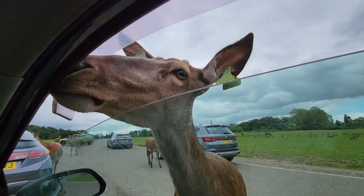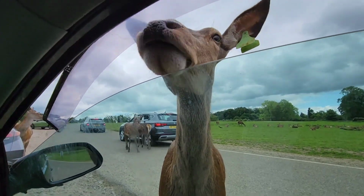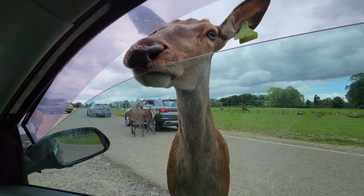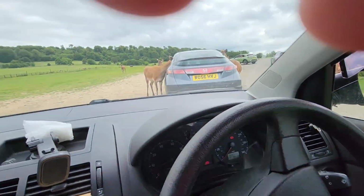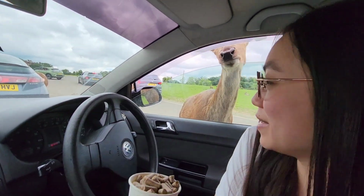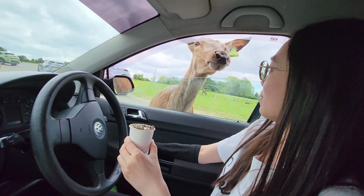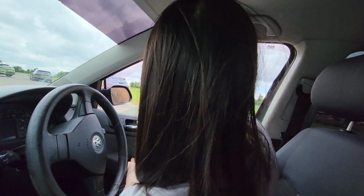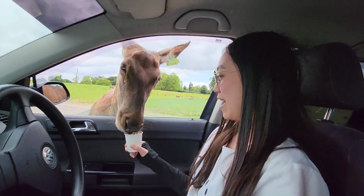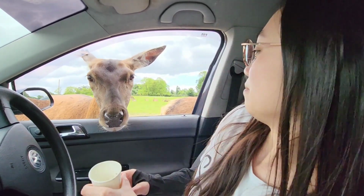No! Baby, put down the window, otherwise he will... He's eating my car! Do I just feed him the cup? Baby, put down the window, otherwise I can't. Okay, wait. Are you crazy? I'm scared, he's gonna kill me. Put down the window. Do I feed him the whole cup? All the window, or he will break it. I want to put it in the cup, to eat from the cup.